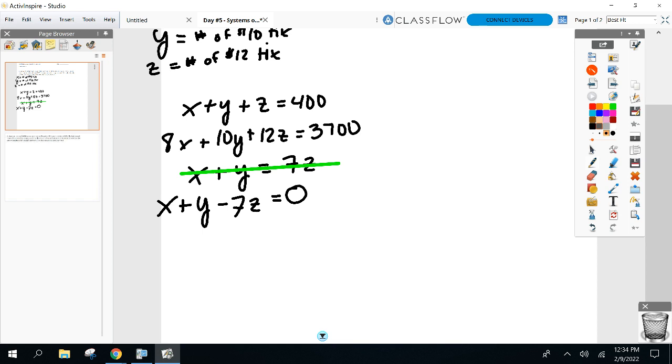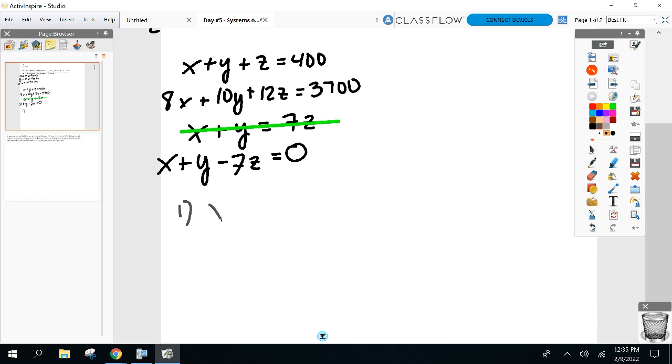Are you ready here? First goal, first job, eliminate the same variable from all three equations. How are we going to do that? First, we're going to pick two equations, or I'm going to pick one in this case. I'm going to pick two equations, and we're going to eliminate one of the variables. So I'm going to pick the first and the second one. And by the way, this is what I'm telling you to do because I'm not giving you options here.